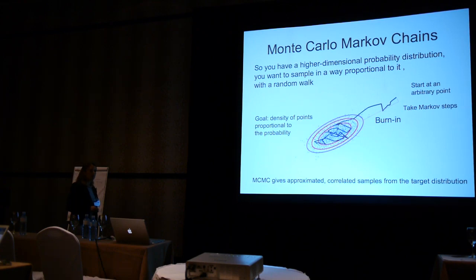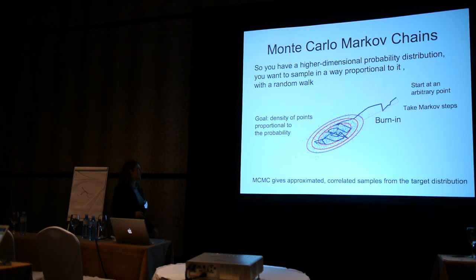Remember, because I've built it this way, the Markov chain gives you an approximated, correlated sample from the target distribution when it's implemented properly. If it's not implemented properly, you don't even get that. So it's important to keep this in mind. It's not an exact solution to the problem. It's an approximate solution to the problem. But sometimes you can't do the exact thing, and so you have to deal with this and know how powerful it is and know its limits.